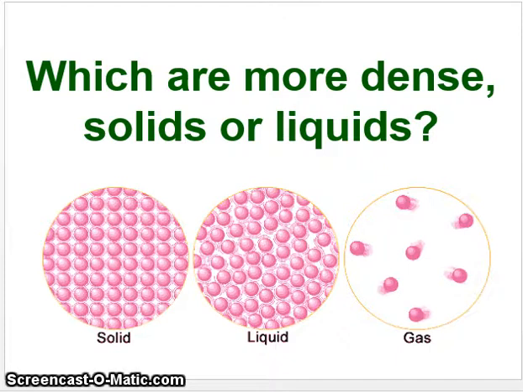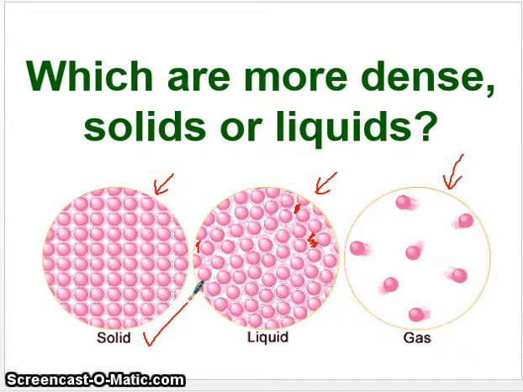Let's quickly take a look at density, since in this chapter we've been talking about density. What do you think is the density of these three phases? We should see that the gas is the least dense. You have the least mass, least particles per a given volume. And then the liquid is much more dense than the gas, and the solid is even more dense. Notice how the solid is much more packed. This liquid has spaces that are open, which means it's less dense. Usually, the solid is the most dense and the gas is the least dense.